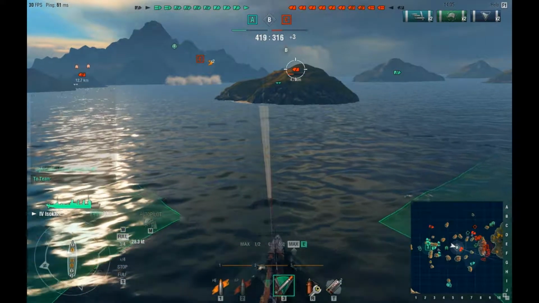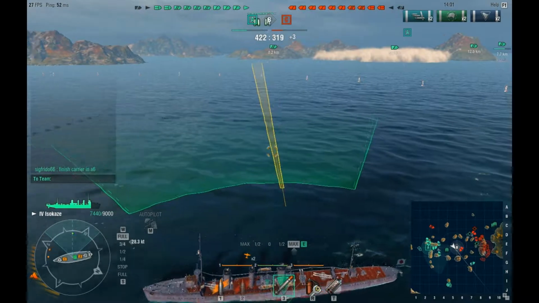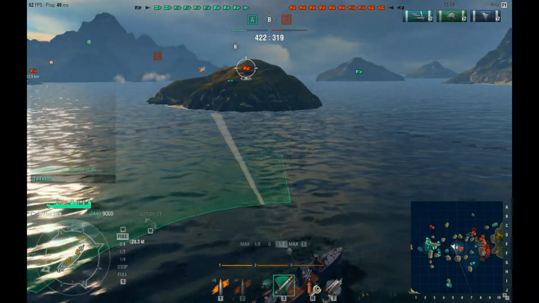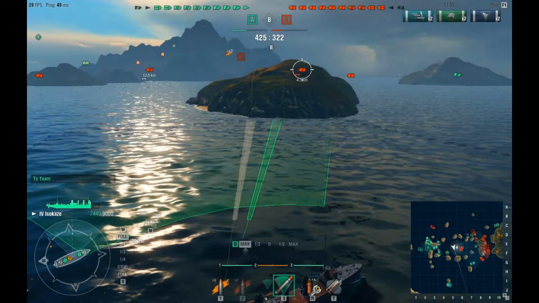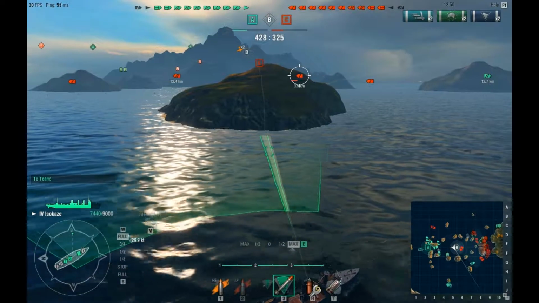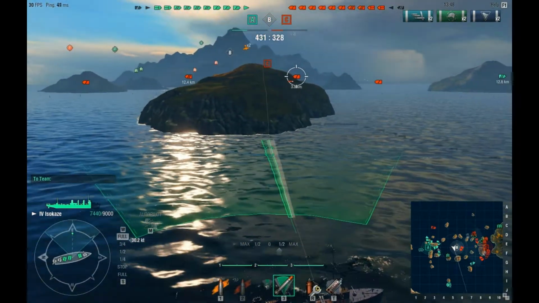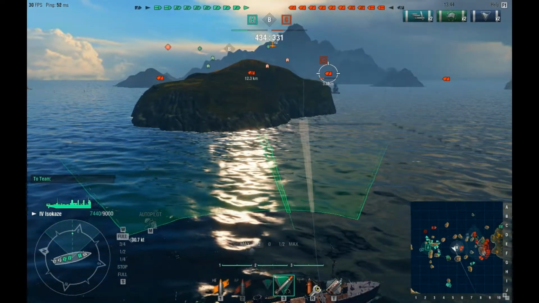So let's see if I can sneak up around this island again. He's pretty much isolated, which is perfect for me. His teammates have all disappeared. His teammates are all actually swarmed. It's funny, we've swarmed A and the enemy has swarmed C, and so B now becomes a critical point as to who's going to capture it.